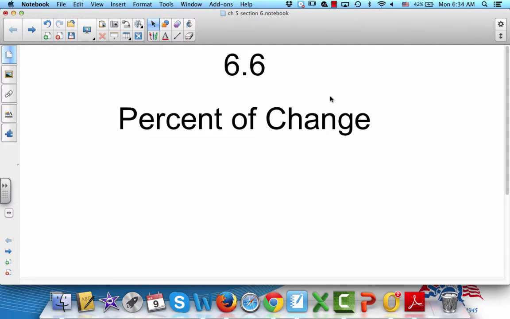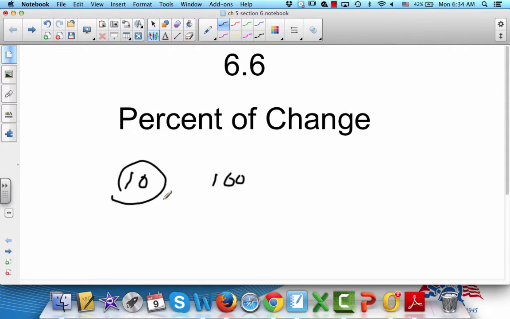Okay, we're going to be studying the percent of change. The reason that you study a percent of change is sometimes numbers or quantities don't tell you the true story. One person can change by 10, another person can change by 100, and the 10 can be a greater change than the 100 can be. I'll show you an example as we go along in the lesson here. But just keep in mind that percents of change can sometimes be more accurate than quantities of change.